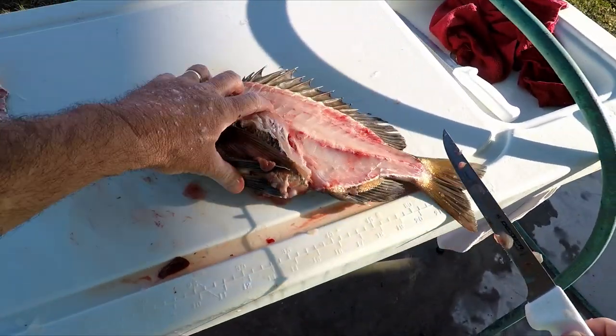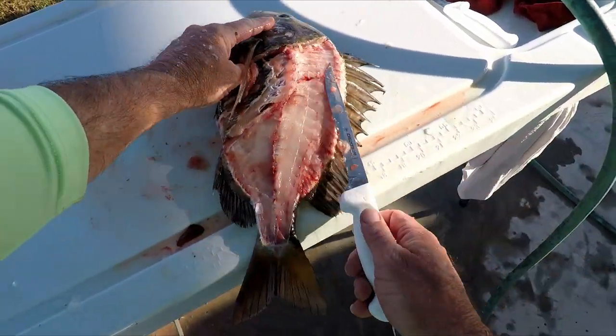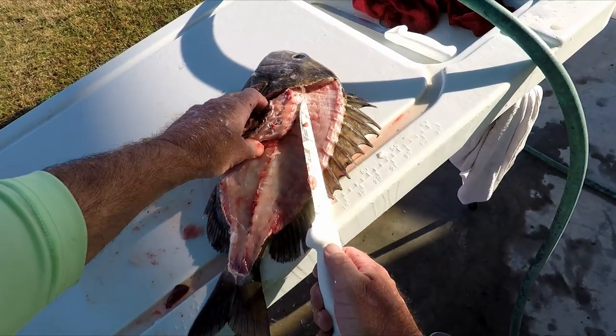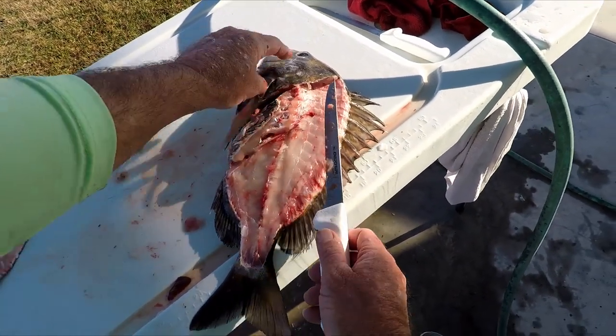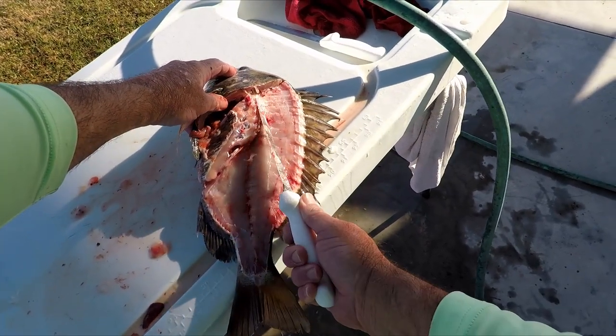So see, here's all those ribs. And so no meat is missing, even though you feel like you're missing a lot. But if you look at this, see, that's almost a half an inch. So when you're cutting this, you're going to have to visualize how far you've got to come up.